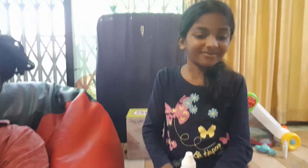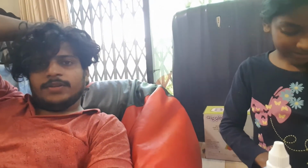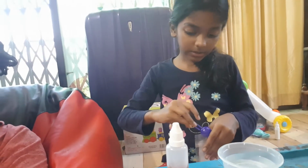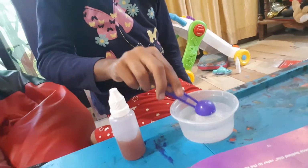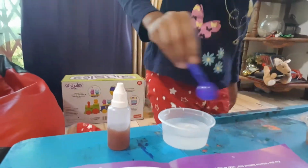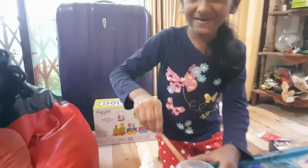So now the next step is we have to open this. Come on, where to put this? Open it. Come on, open already. So this thing opens over here like this. Now take the funnel and pour. Yeah, we took the funnel. Hurry. Yes, I'm hurrying. Go fast, it should go inside.